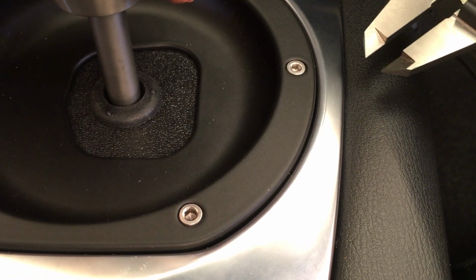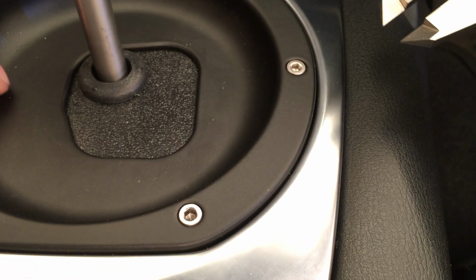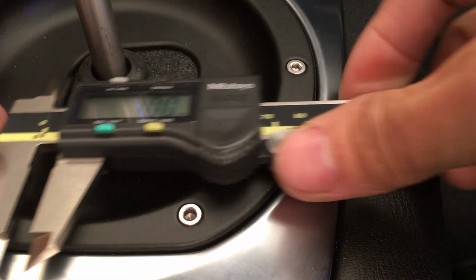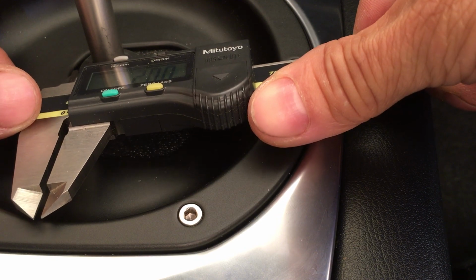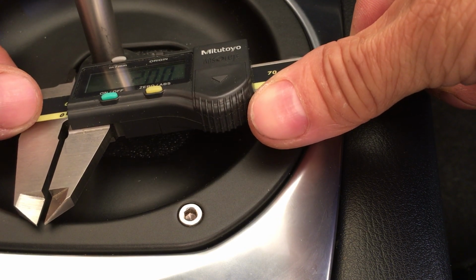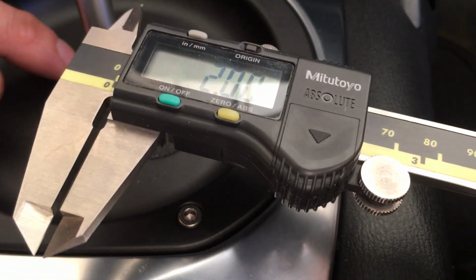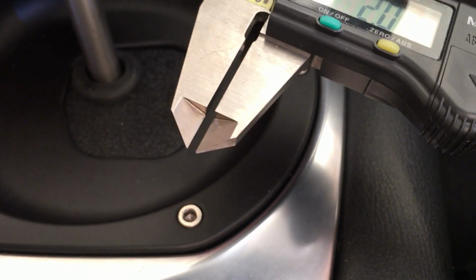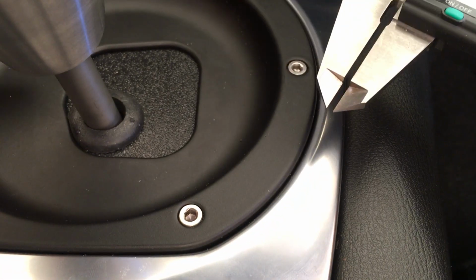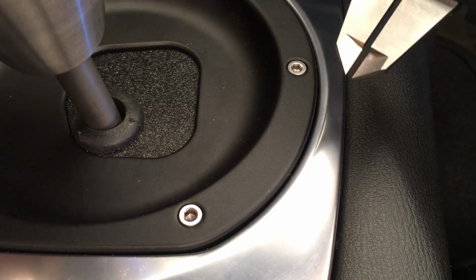Let's go to first again. So first, there's hardly any space at all. It's only about 2 millimeters. So that's why when you put it into reverse, it squishes this grommet. Let's go to second. So second is really squishing the grommet, as you guys can see.